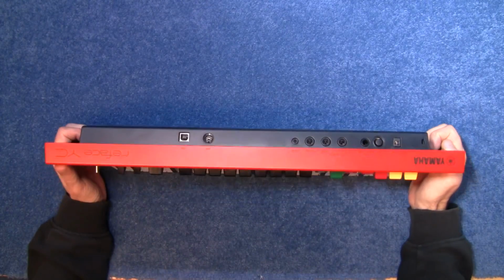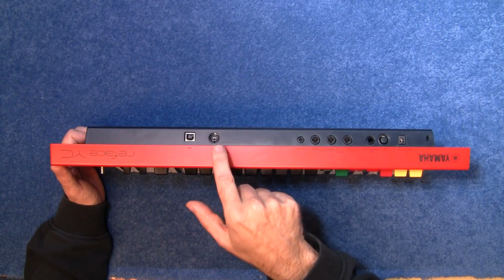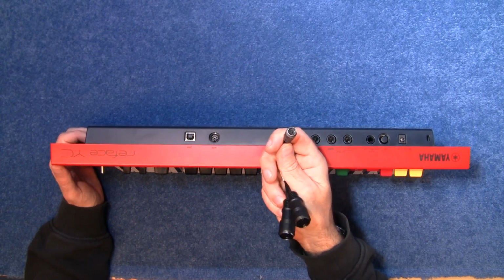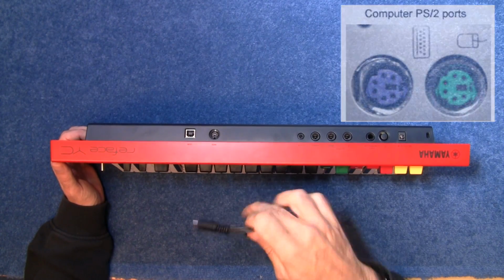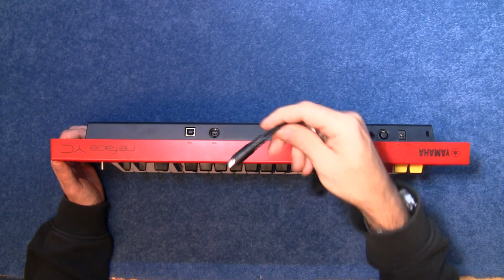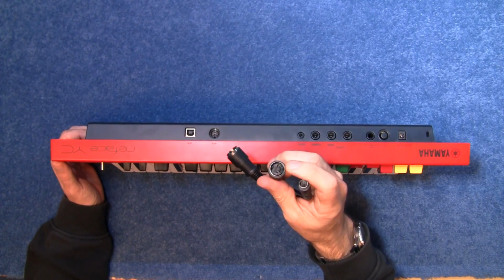Now, on the back you've got full-size jacks and things, but the MIDI, now that is a tiny little converter. It looks like a PS2 type connector from the old computer days when you used to have that on the back of a mouse and your keyboard, and this cable comes with it and it's got full-size MIDI, so that's like your little converter to plug into the real world of MIDI.